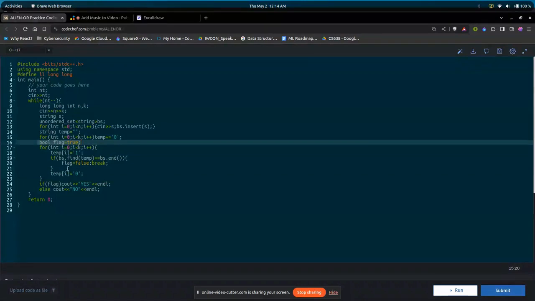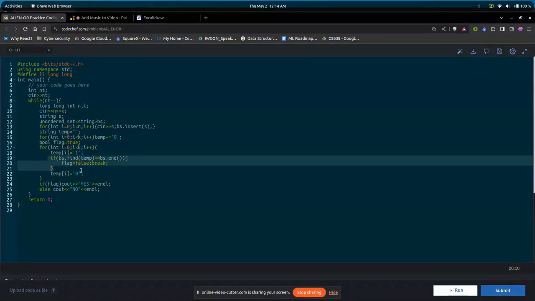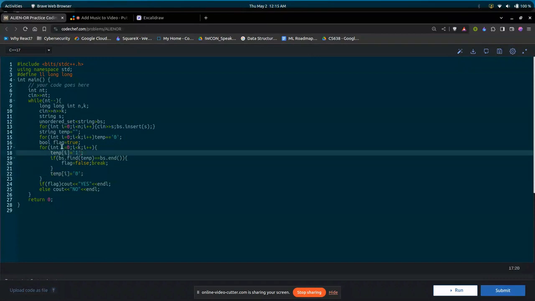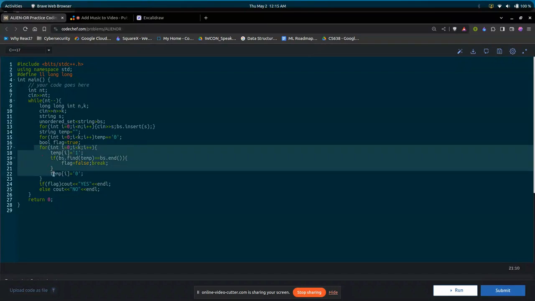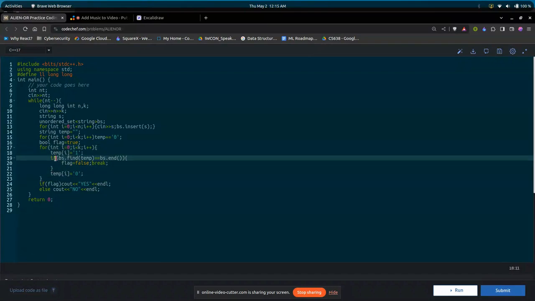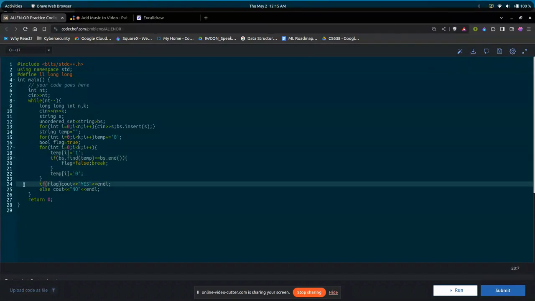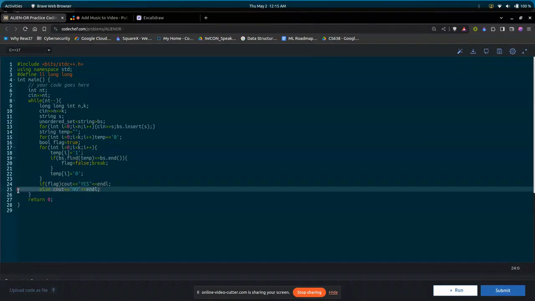So if it's not present, the flag equals false and we can break out, and if it's present, then we reset the string to all zeros, and in the next iteration we check the next position. And if for all the positions we have one bit set, then the flag will be true and we can output yes, otherwise we will output no. If you have any doubt, you can comment it.